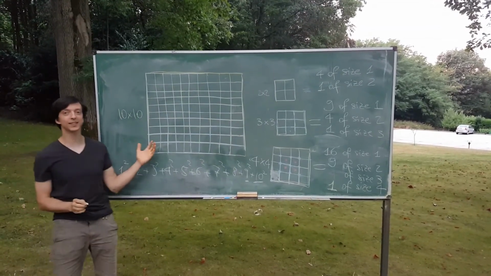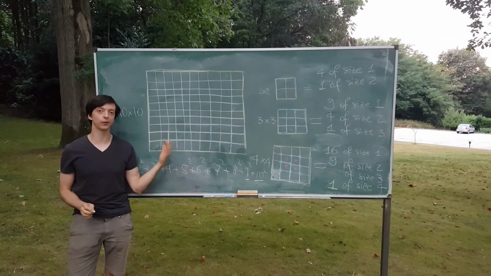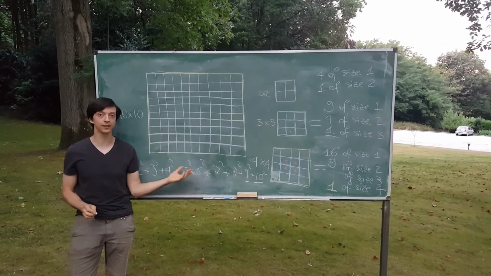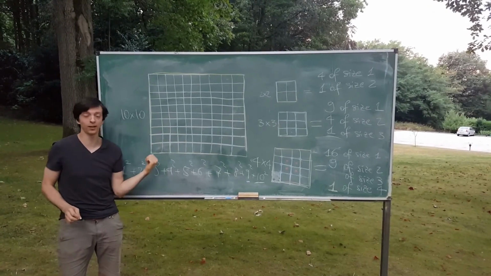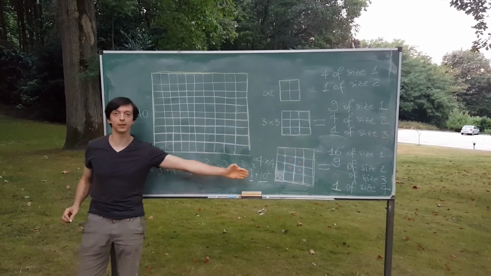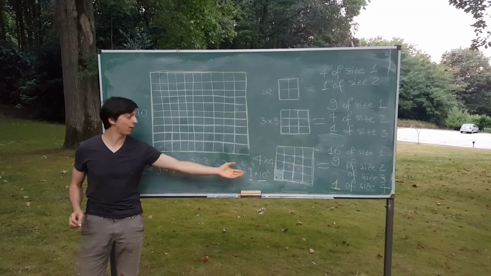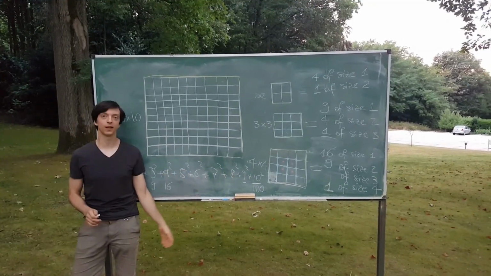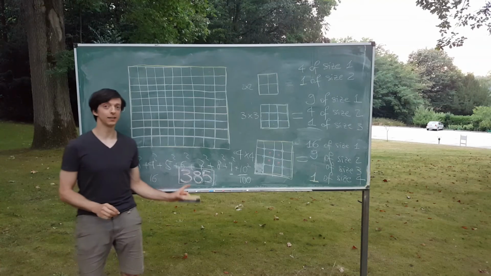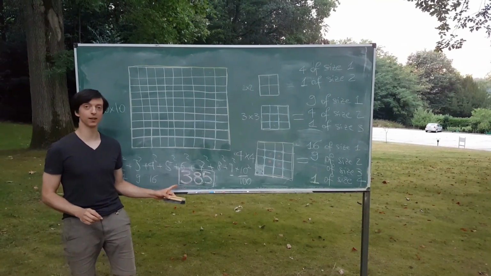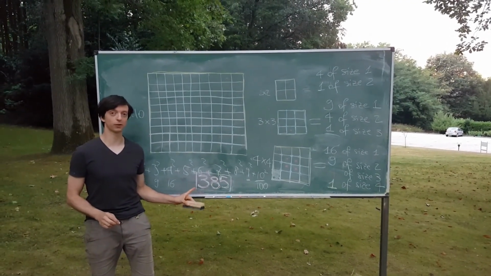And then you can see that there are no other squares, because every square must have a size, and this size cannot be bigger than 10, it cannot be smaller than 1, and we counted all the intermediate ones already. So now we just have to do the computation. Now stop the video and try yourself to get the answer. This was the answer that I computed. Can you please check that I computed correctly?